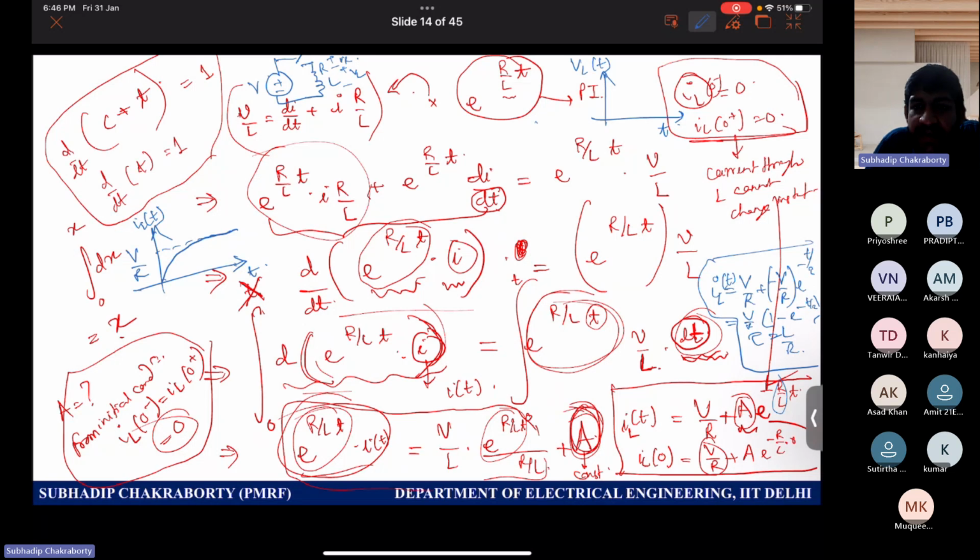Initially, inductor always behaves as open circuit because it doesn't allow sudden change in current. And if an element does not allow sudden change in current, and if the current has to be zero, then how will you model it? In any network, if the current has to be zero, how do you model it? Model it with an open circuit. If the voltage has to be zero, for sure you have to model it with short circuit. So inductor actually initially behaves as an open circuit.